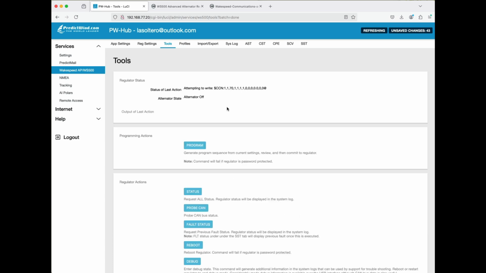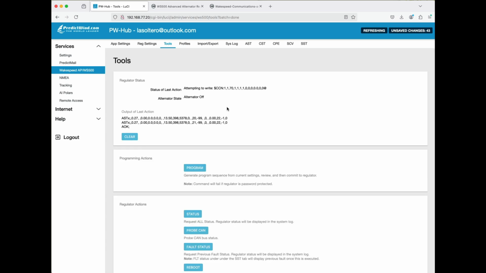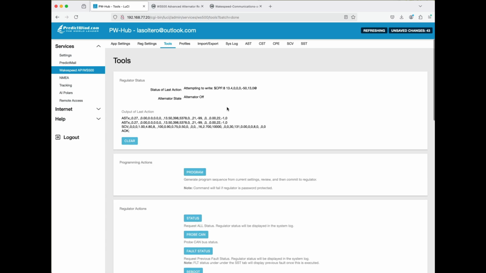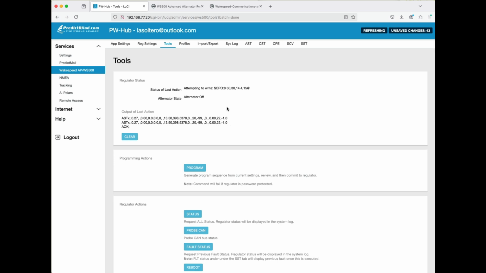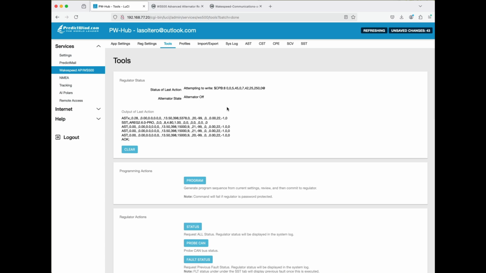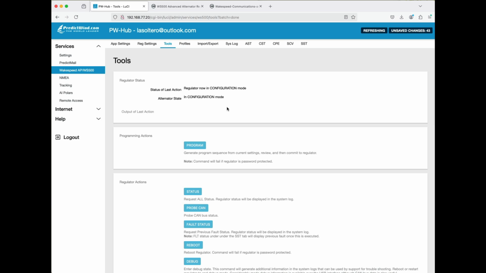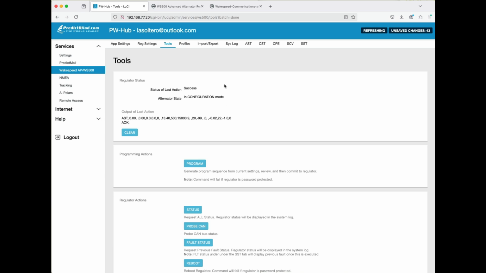But you can do this on a live alternator, on a charging system, on a running boat. So you can change the profile at any point. You can monitor the AST tab, and if, for example, you don't like the voltages at which you're floating your batteries, you can come in here and change the float voltage, and then hit the program button and dynamically update your program. After it's finished downloading the program, it will reboot the regulator, which is what it's doing now, and then the regulator will come back into mode, and you will notice that we're in configuration mode and we're off and running, right? So that's all there is to it.